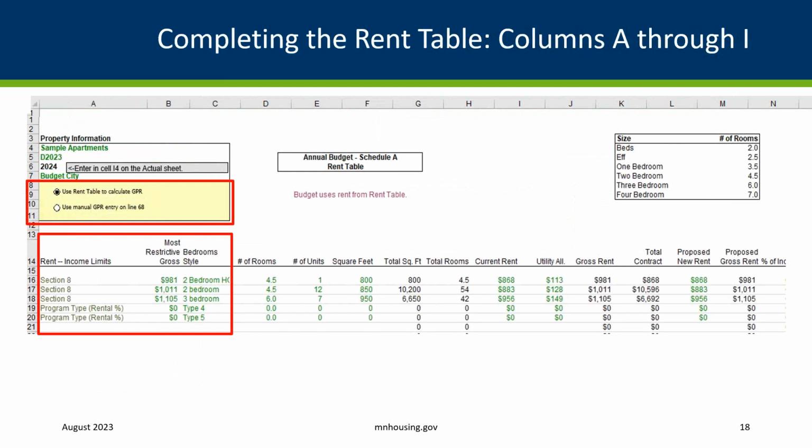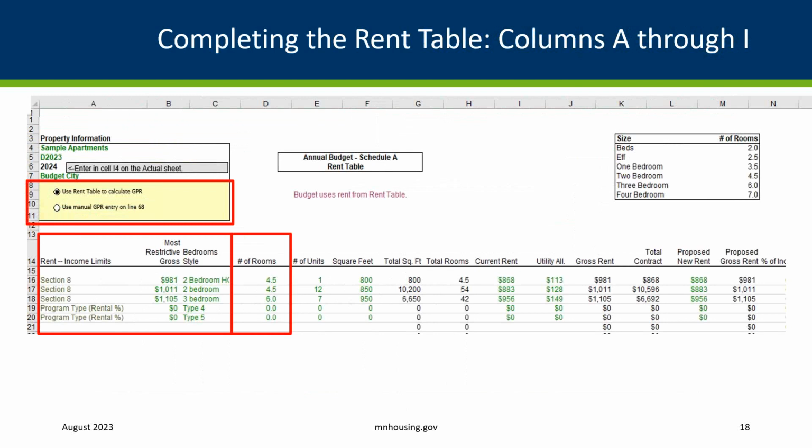You can find the most current rent limit information on Minnesota Housing's website by clicking the I am drop down, then click Rental Housing Owner or Property Manager. Then click Rent and Income Limits under the menu on the left-hand side of the screen. The rents included on this rent table are for demonstration purposes only and do not reflect the current rent limit. If you have questions about what funding sources apply to your development, consult with the owner.